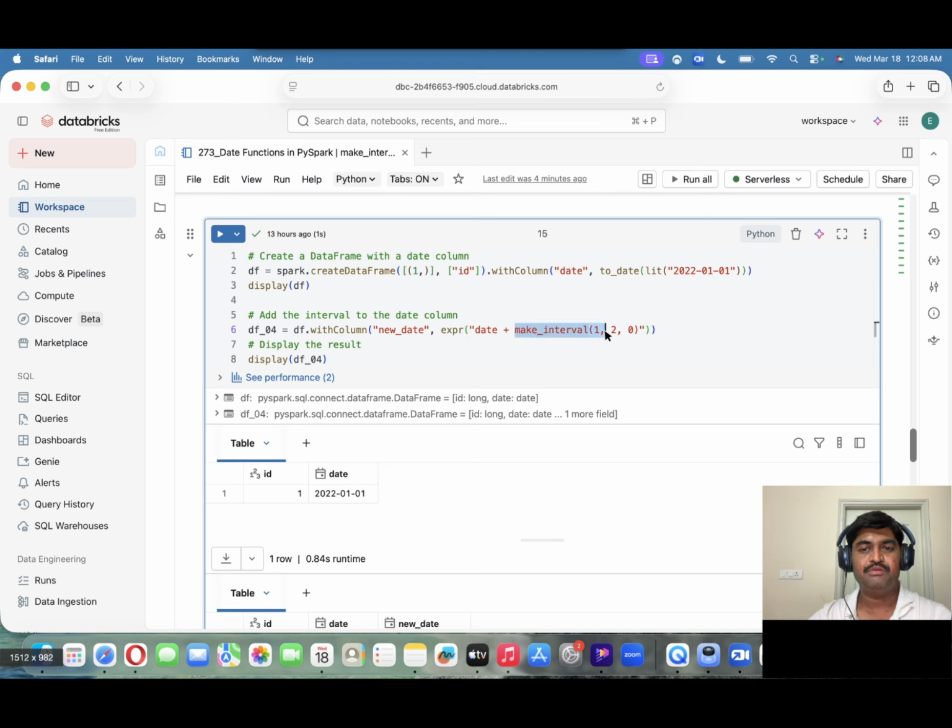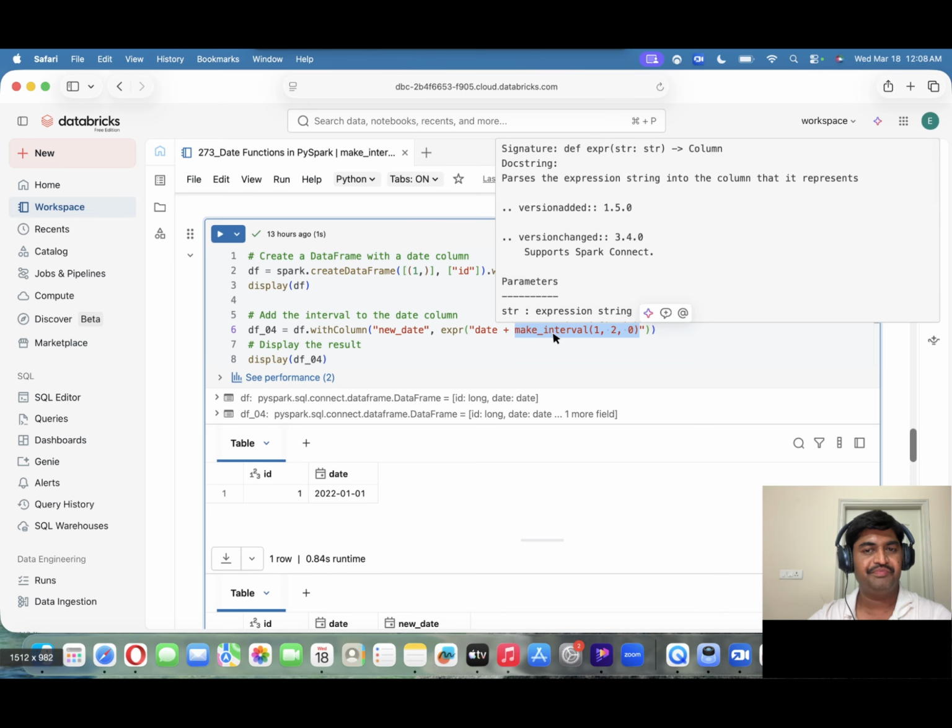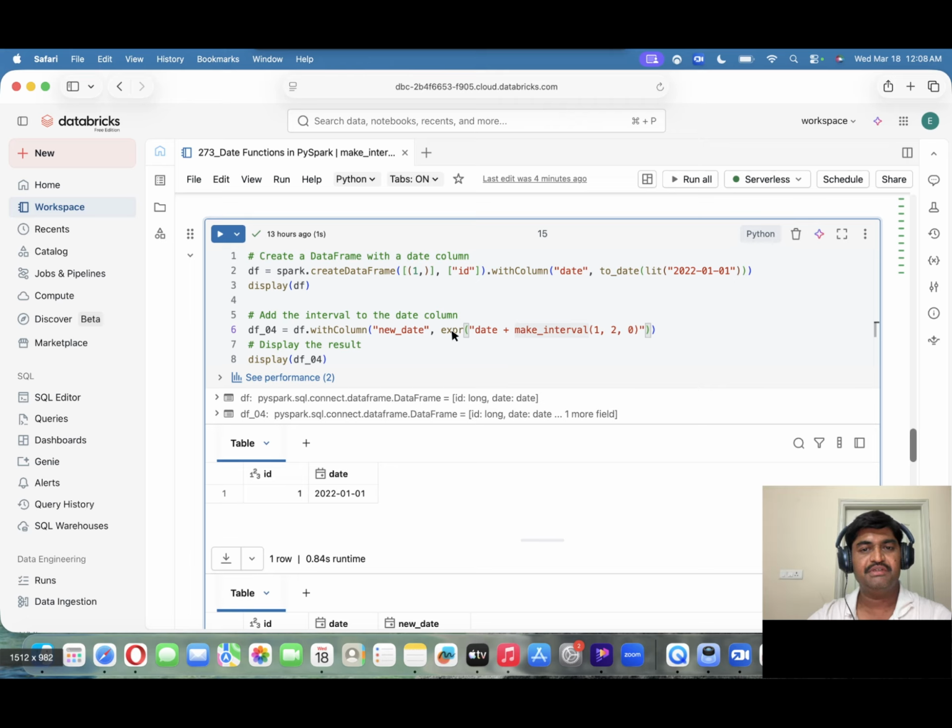Because make_interval gives you output as interval data type, not date data type. This conversion is not available in PySpark, so because of that, I'm using expr to write the code in Spark SQL.